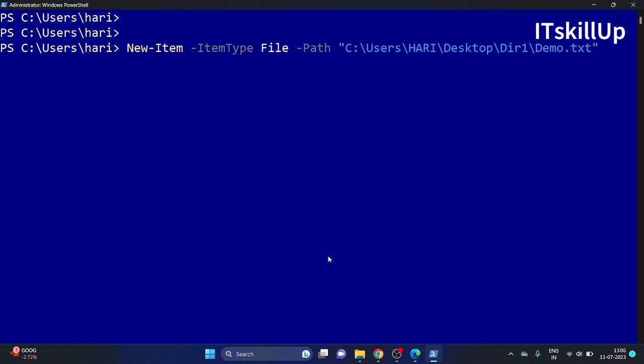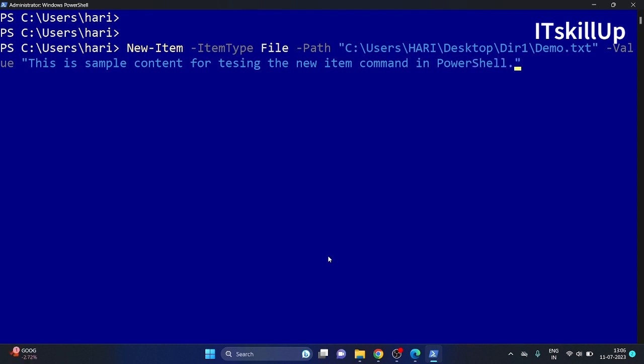demo.txt -Value within quotes. I have to provide the content. I'm giving some sample content here. And we'll see what will happen.